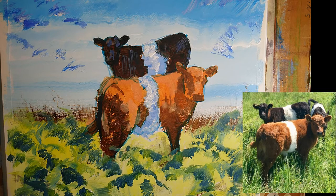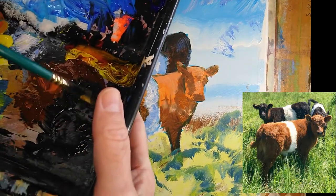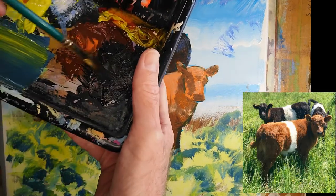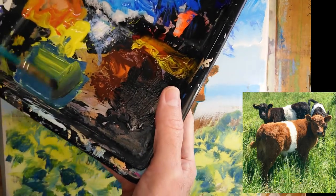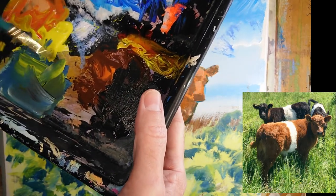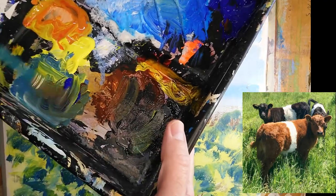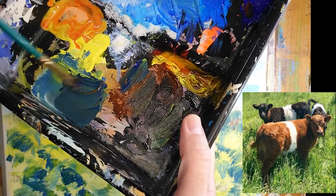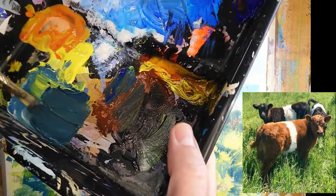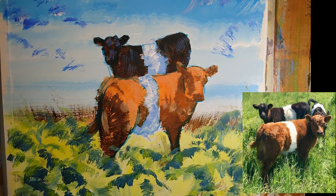Now, while that paint is drying, I'm going to come back in and grab some of the burnt umber blue mix that I used for this animal here. And I'm going to mix that in with the darker green, which I've pretty much run out of actually, so I'll have to remix that. Let's grab some of the ultramarine blue, some of that burnt umber. That looks to be like a fairly decent shadow color. It's not quite as dark as I was intending, but nevertheless, we will see how it works.